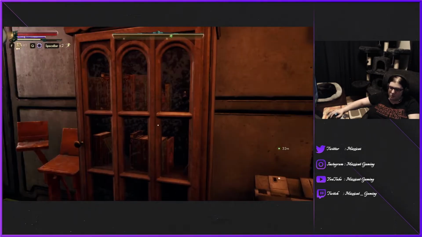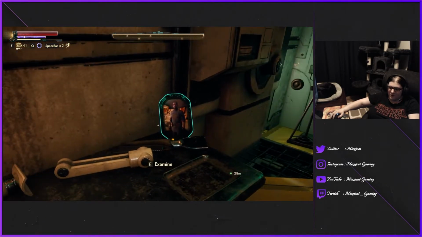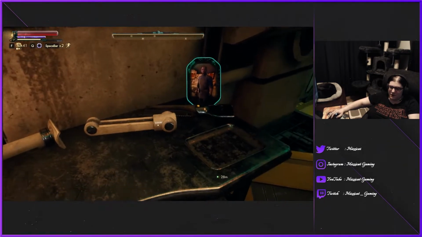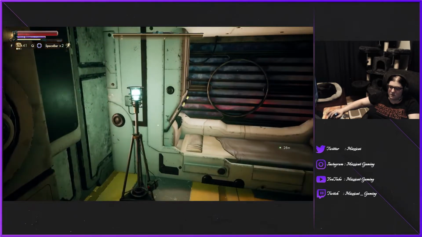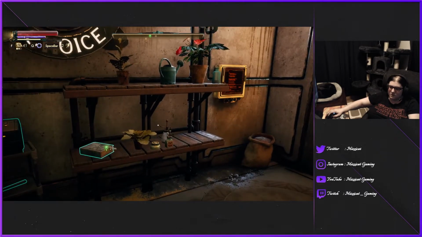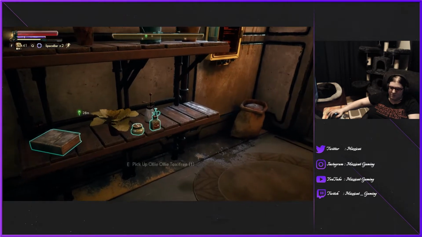I love how there's a really nice bookcase in here now. Oh, here's Parvati's room. That's right. Parvati's room, picture of a stern older man with warm eyes. It's Parvati's father. You got her things that she's working on. Just take that. And she's got her plants because she loves flowers. This is not a petunia. No, no, no, no. Gun away, please. Thank you.